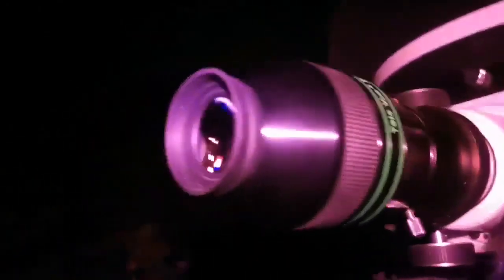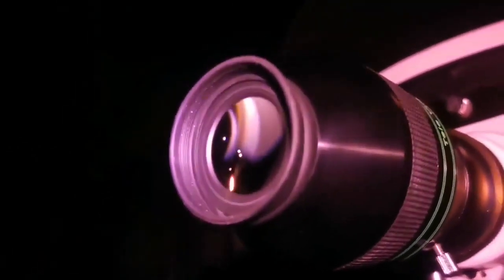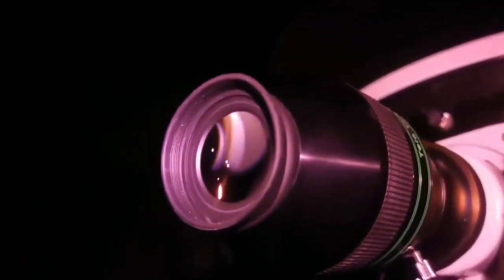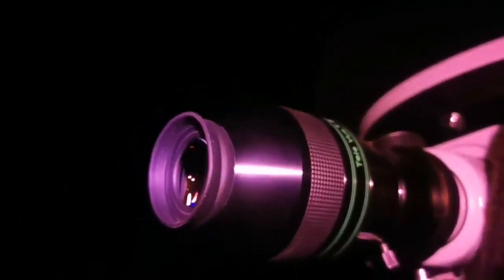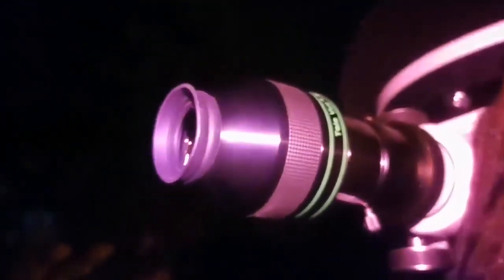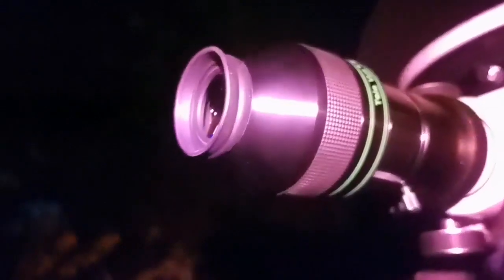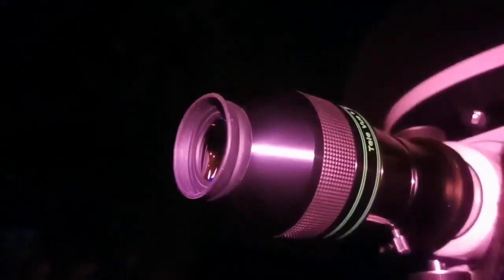Okay, now I have removed the eye guard and put the rubber eye cup back. The view is as immersive as the APM 20mm. The magnification is slightly less. You can notice that it's a little bit less magnified, and the contrast is also a bit less. Now I can see the same effect as in the other, of course less in this one. The stars are a little bit tighter, with up to 70% of the field of view sharp. From 70% up to the edge it's a little bit less, then near the edge, the last 5%, the image gets mushy, the stars get a little bit out of focus.